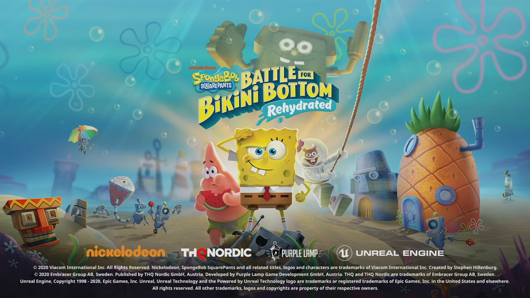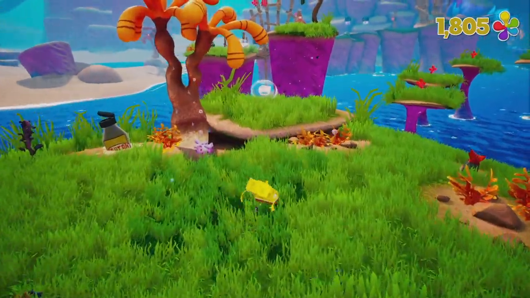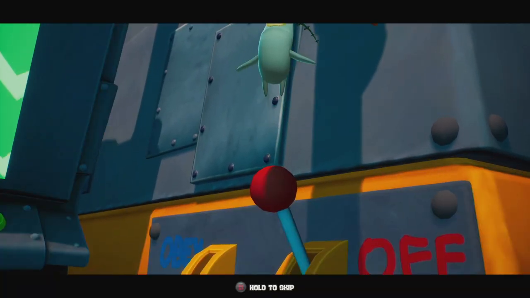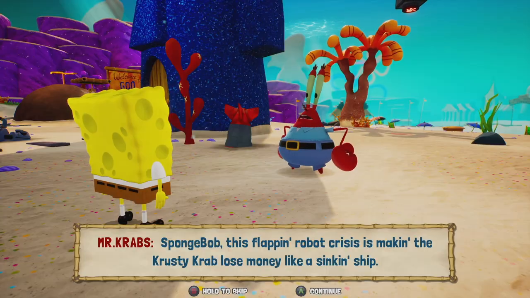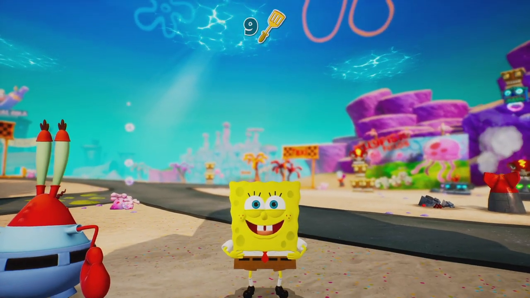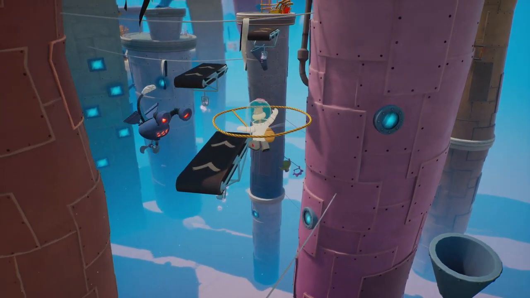SpongeBob SquarePants: Battle for Bikini Bottom Rehydrated is a remastered 3D platformer that pits SpongeBob, Patrick, and Sandy against an army of rogue robots created by Plankton. Through interactions with some of our favorite classic characters such as Gary, Mr. Krabs, Squidward, and Bubble Buddy, the trio must collect golden spatulas from various beloved locations across Bikini Bottom and beyond to end the threat once and for all.